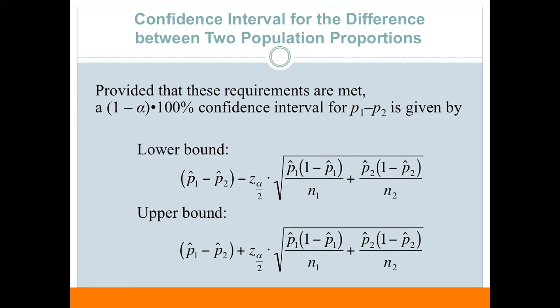So our confidence intervals are created using these formulas here, and again, these are not particularly nice. I'm going to show you how to use StatCrunch to actually calculate these intervals, but the lower bound and the upper bound are going to be exactly the same, except one has a subtraction symbol, one has an addition symbol. So we take p1 hat minus p2 hat, and then we add and subtract our critical value multiplied by this nasty looking thing here, where we have the square root of p1 hat times 1 minus p1 hat over n1, our sample size for our first proportion, plus p2 hat times 1 minus p2 hat over n2, and it's the square root of that entire thing.